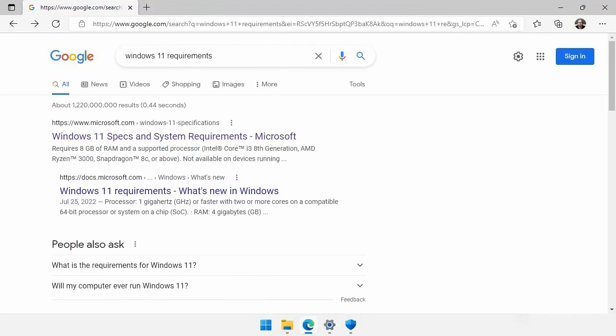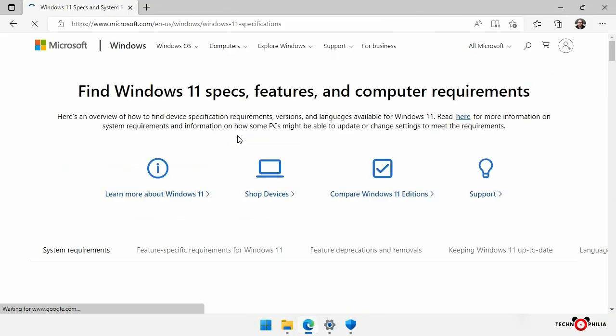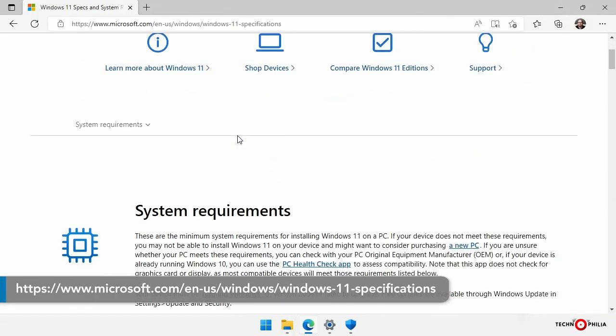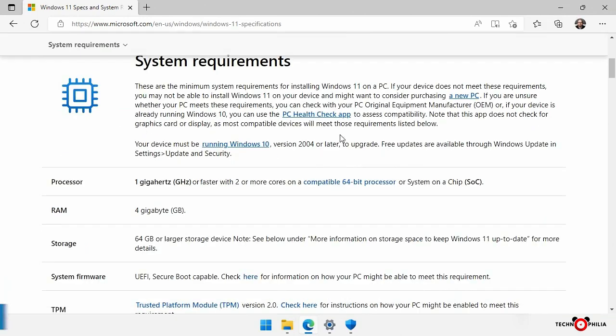In this section, I'd like to talk about some hardware requirements for Windows 11. If you go to a search engine and type in Windows 11 requirements, likely one of the first things that'll come up is this documentation from Microsoft, Windows 11 specifications and system requirements. I'll click on that and we can scroll down. It does offer a link to download the PC Health Check app, which will help you assess the compatibility for Windows 11. If you're currently running Windows 10, thinking about upgrading to 11, you could use the PC Health Check app to determine if you are compatible.